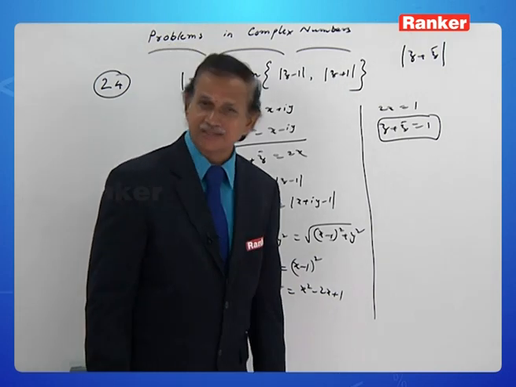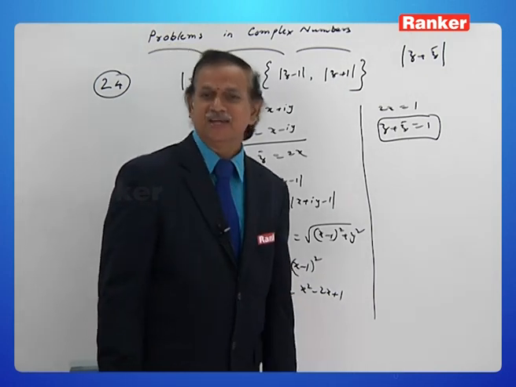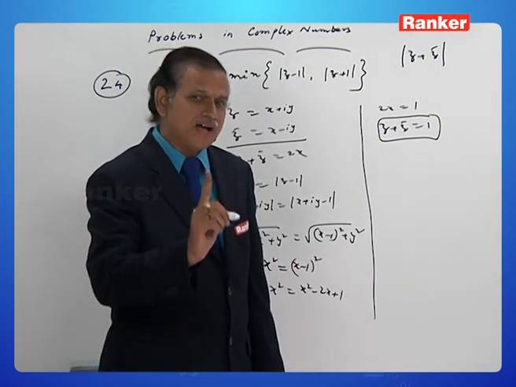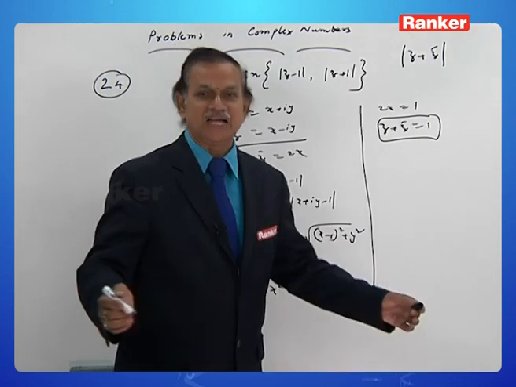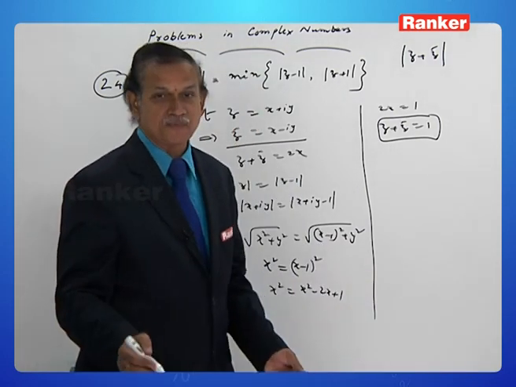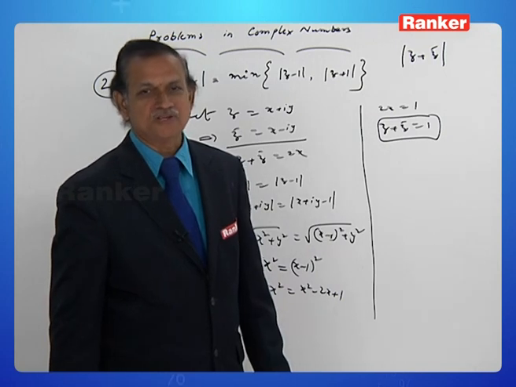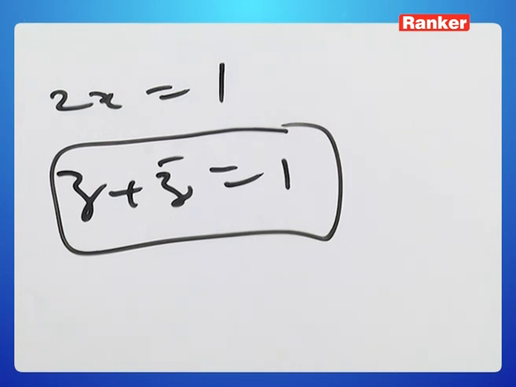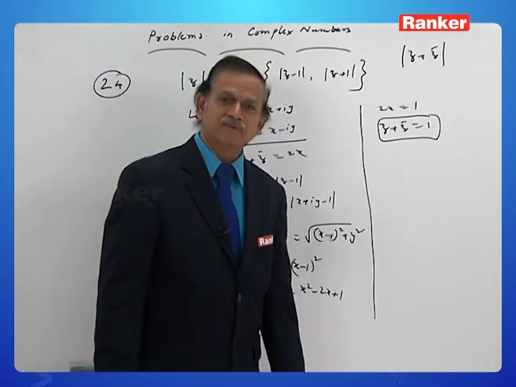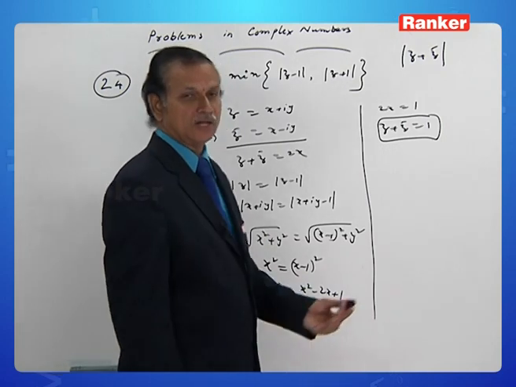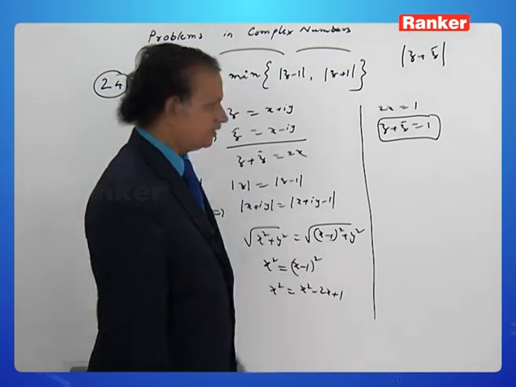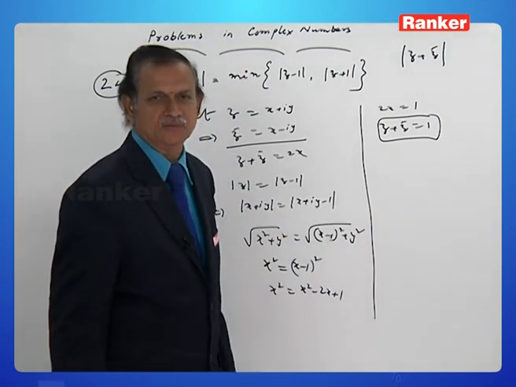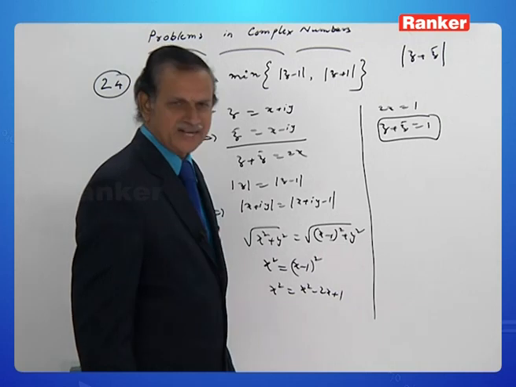Actually speaking, you can stop doing it. Why? Because z plus z bar is 1 implies mod z plus z bar is 1, and there is only one option containing 1, that is option A, and the luckiest thing here is there is no option none. One of those 4 options must be correct. Therefore, option A is correct. Of course, for our sake, to know the other case only, we study theoretically. Of course, here itself we are able to say that the answer is 1, that is our first option. Let me see the second case also.